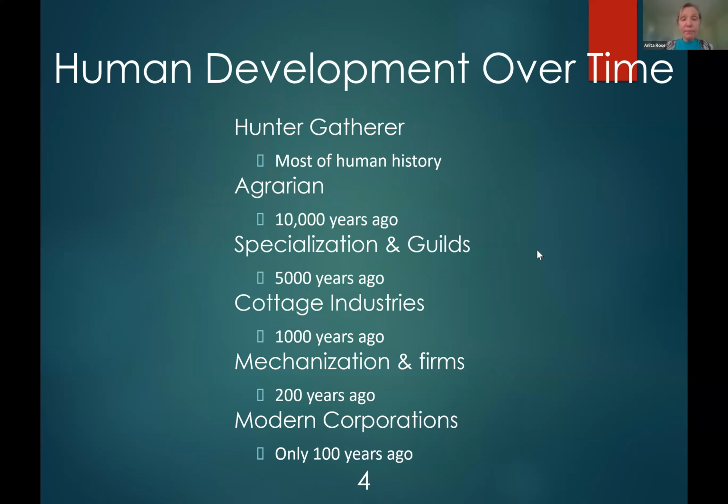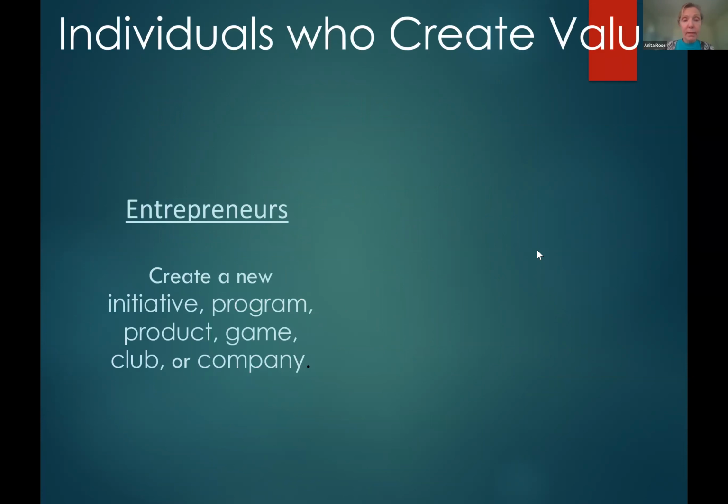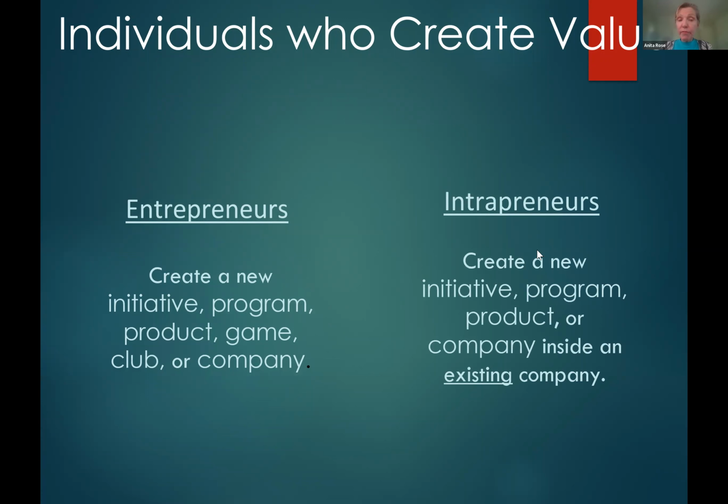Okay, let's move on. So here, progression, human development over time. We had a decline of farming, and then we started going into the service industry. And then now we have the modern entrepreneur, services and technology mainly, right? So that's where we're working in those spaces. So what do individuals do? Individuals do create value, right? Entrepreneurs create value, creating something new.